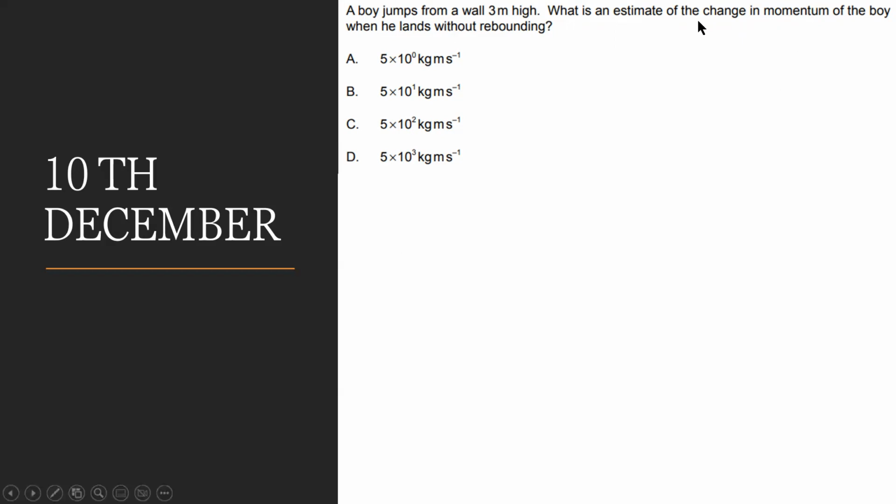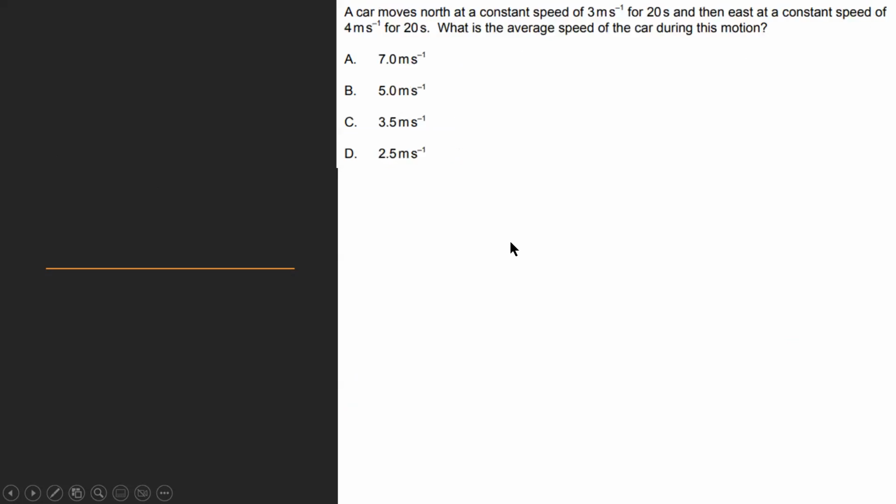And lastly, I have asked you the change in momentum. That means final momentum minus initial momentum is nothing but change in momentum. You have to get all this. Okay. And somewhere here you see, it says it's a boy. This will help you understand the estimate. Okay. These two are interconnected. Think about it. Okay. I'm not revealing the whole thing. You just think about it. Now, let me go to the next one.